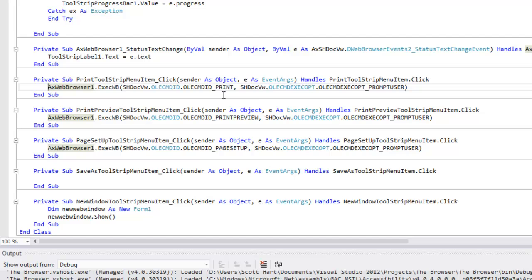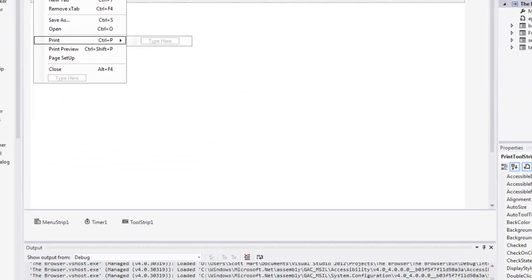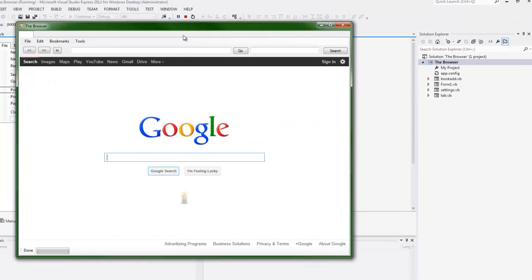So if you want to do a quick print, you just change this to don't prompt user. As you can see, I'm prompting the user right now, but if you don't want to prompt the user, if you want to add a quick print option, you want to add a checkbox under the settings, something like that, to allow them to quick print. It'll just quick print to the default printer. So you can set that up, or you can just leave it the way it is and just continue on. So for page setup, it's pretty simple as well. Just change it to page setup and you're done. So you just need to basically change that in code from print preview and page setup, and you'll basically have everything working like it should. So let's go ahead and go to showing you how this works.